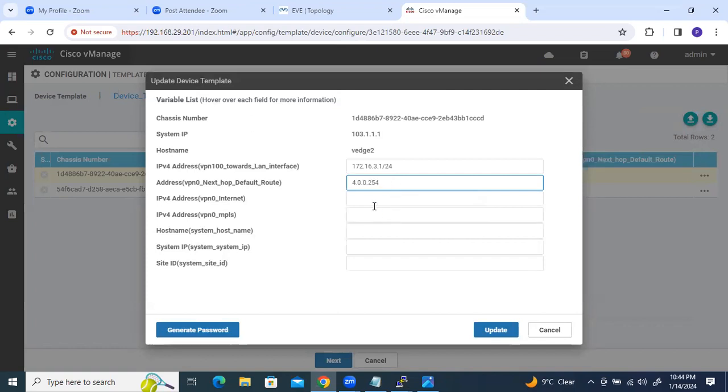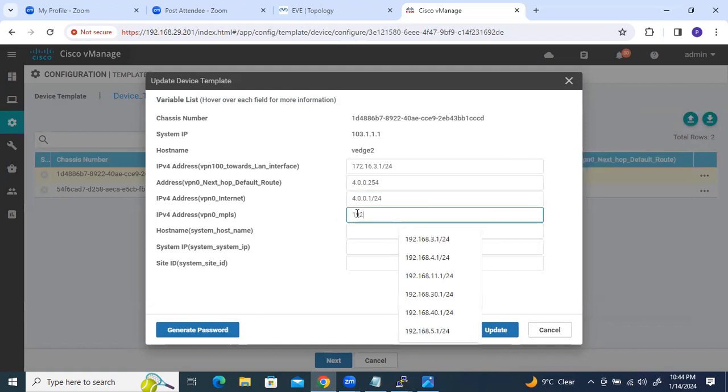The IP address should be 4.0.0.1/24. Towards the internet, 192.168.12.1/24. Host name is VS2. System IP.